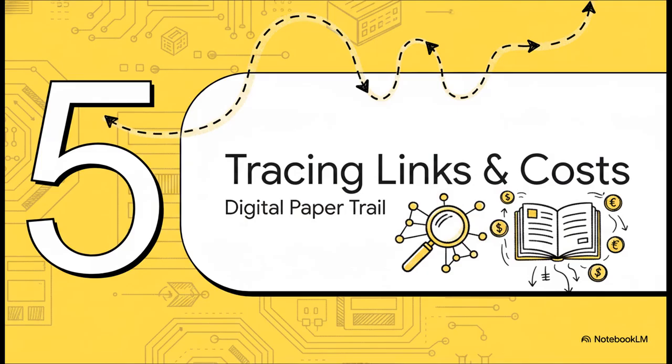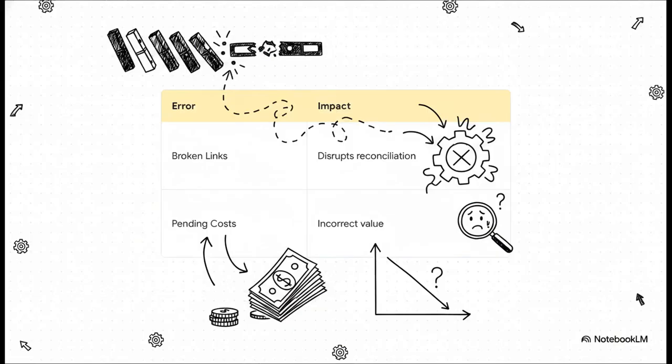Section 5. Tracing links and pending costs. Let's move on and see how this builds as we follow the digital paper trail deep into the ledger to see the ultimate financial fallout of broken processes. There is a high-stakes domino effect at play here. Every single production-related item ledger entry must link back to its originating production order. If that link is broken, it completely prevents cost traceability and disrupts your entire reconciliation process. Meanwhile, if production output cost adjustments are left pending, your inventory value becomes directionally incorrect, and cost variances accumulate silently. The data just drifts further and further from reality.